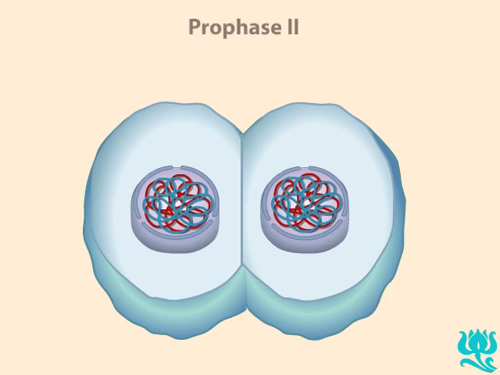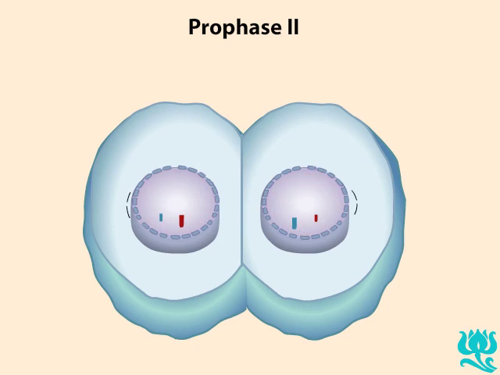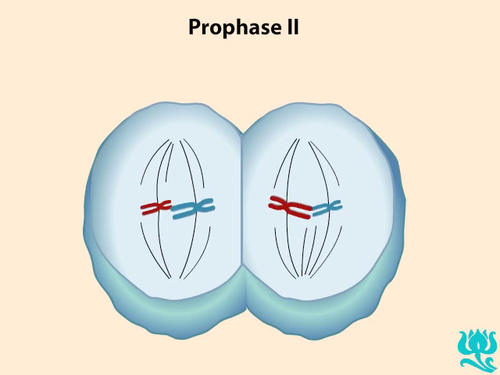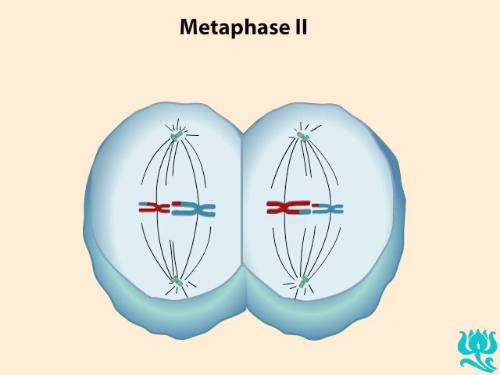During the second half of meiosis, in prophase II, the chromatin again condenses into discrete chromosomes. There are now only a haploid number of chromosomes per cell. Each chromosome consists of two chromatids joined together by a centromere. At metaphase II, the chromosomes have lined up on the equatorial plate.